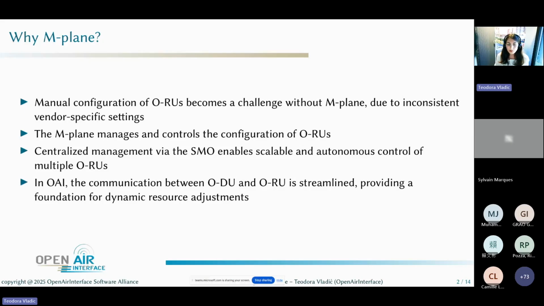And in OAI, the communication between the OAI DU and the RU is literally streamlined. Once you start the DU, the RU will be automatically configured, which basically provides a foundation for dynamic resource adjustments.